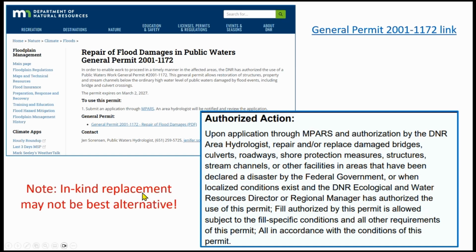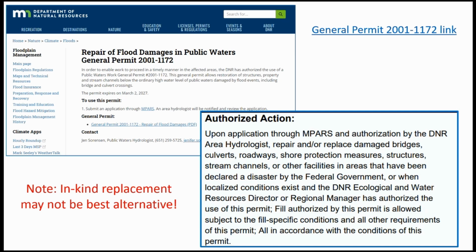But again, we don't necessarily want to put back in what's there. And as I mentioned, I should have added a slide here reminding us of the federal flood risk management standards, that the FEMA rules came into place in September last year. So any new federal disaster declarations will have those requirements that if infrastructure is damaged more than 50%, they're rebuilding it in a resilient way.